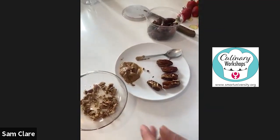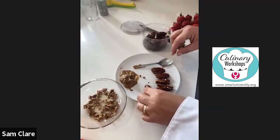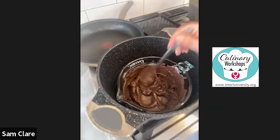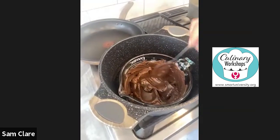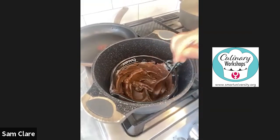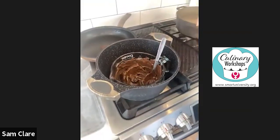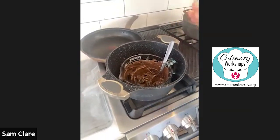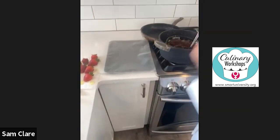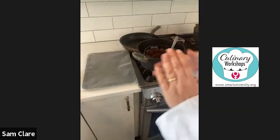And then what you would do with this is get a toothpick and dip it in chocolate. But I overcooked the chocolate. This is what you shouldn't do. It's still edible and totally fine to eat, but it's hard to work with. It happens to all of us. You have to troubleshoot in the kitchen sometimes. Exactly. If I had more chocolate, I could have just done it again, but I don't.